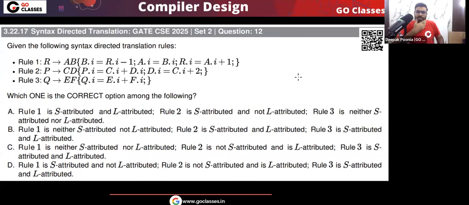Also remember, this I attribute may be synthesized for one non-terminal. For some non-terminal, this I can be synthesized, and for some non-terminal, it can be inherited. So don't make any assumption that I is inherited.